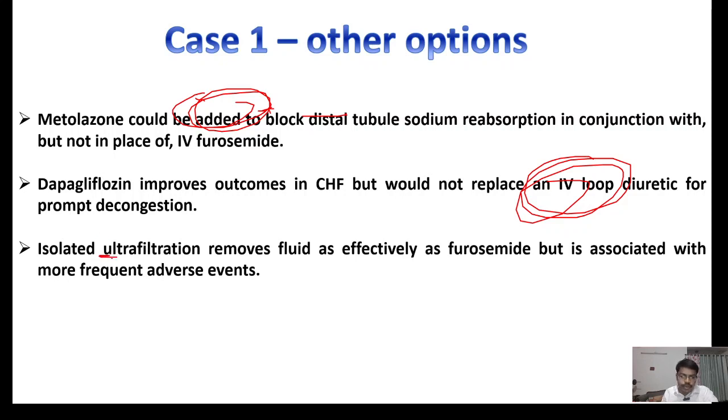Isolated ultrafiltrate removal. What is the problem with this? One, patient has to establish a vascular access. Two, patient's blood will be exposed to an extracorporeal circuit. Three, it is associated with a lot of hemodynamic fluctuation. And this is the last resort. Suppose the patient is not responding to anything, the condition is about to worsen, then you can consider isolated ultrafiltrate removal. So at this point of time, since the patient didn't respond to oral only, you can consider IV rather than isolated ultrafiltrate removal because of its multiple adverse effects.